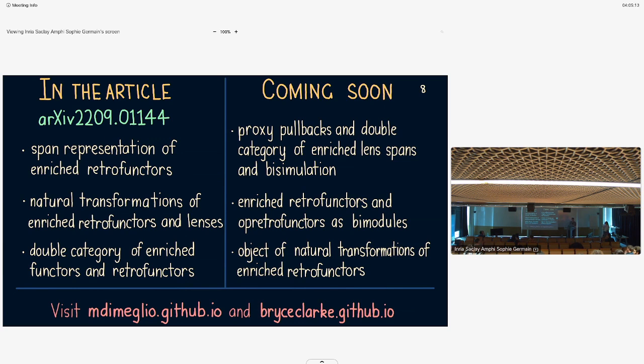Yeah, there are lots of bases of enrichment you can try, but here I've selected bases of enrichment where these retrofunctors and lenses give notions that people have been interested in previously. I think what we decided was that we had a look at this notion, and you can do it, but maybe it's not so interesting, or we couldn't see a use for it, so we haven't really talked much about it. But you can certainly do it.